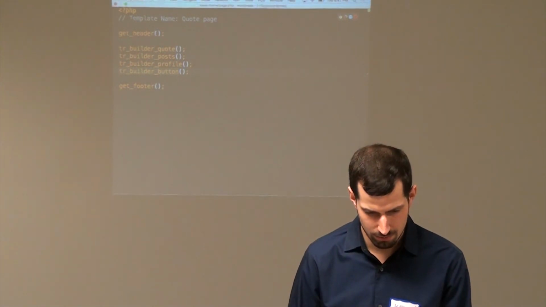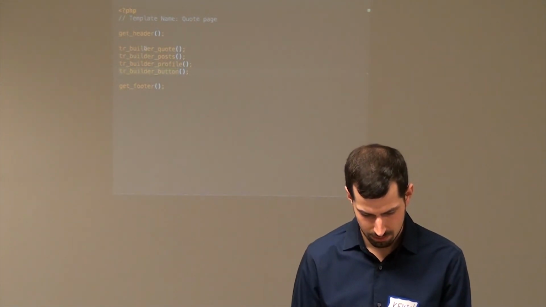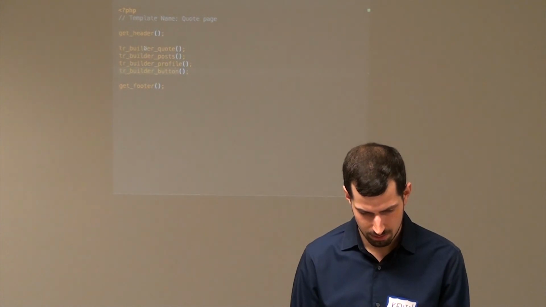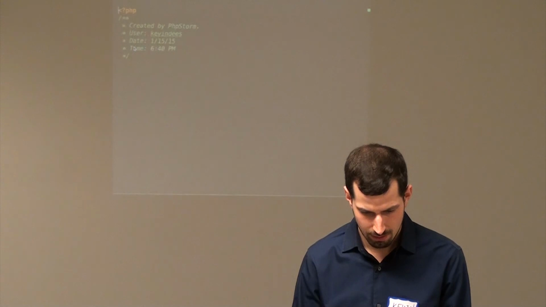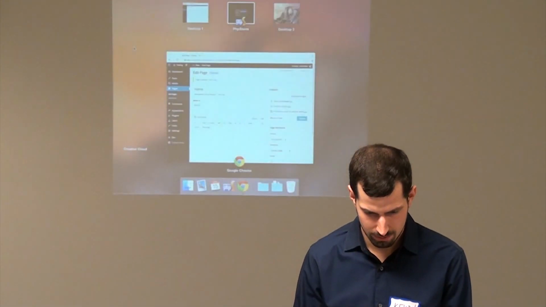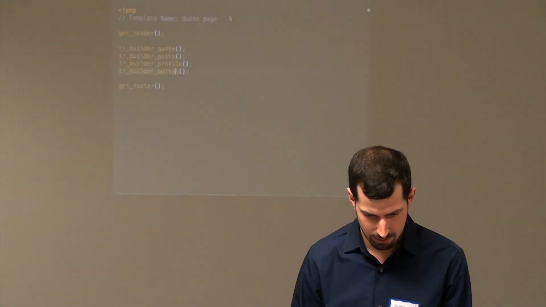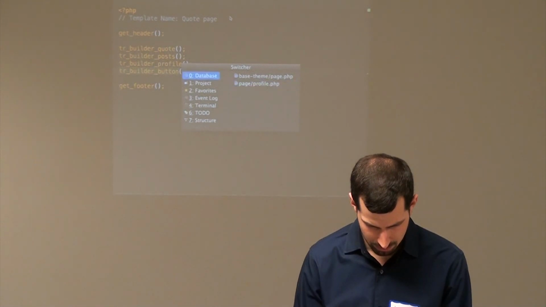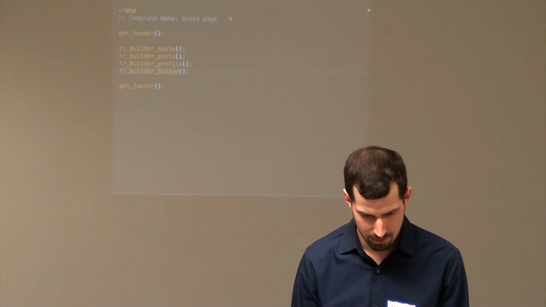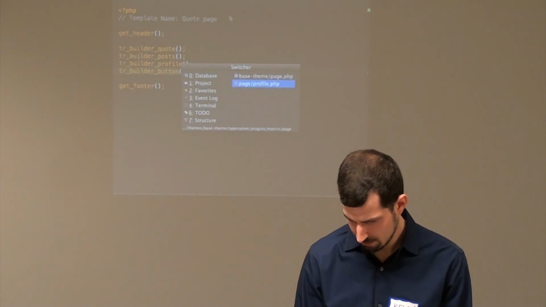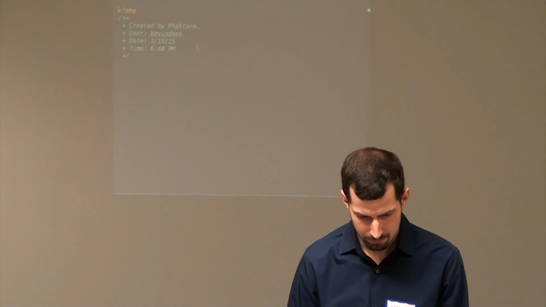Is there a good way to switch files? Control tab. Okay, cool. Perfect. Whew. That's going to be rough. Okay. Page profile.